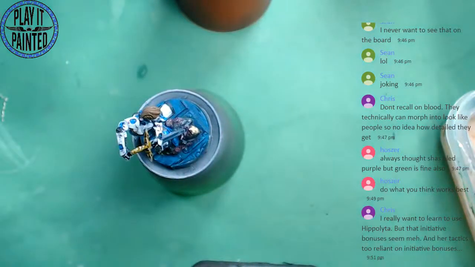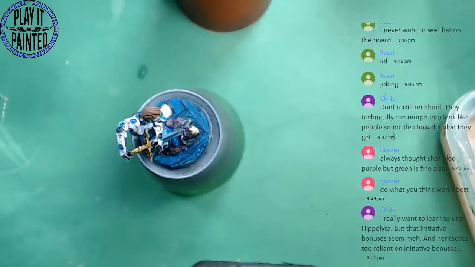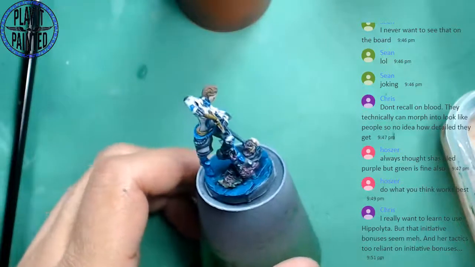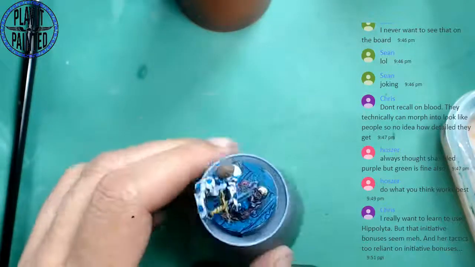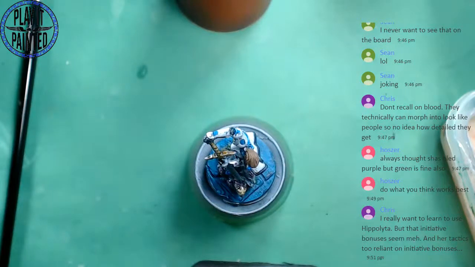Let's see, I really want to learn to use Hippolyta, but that initiative bonus seems meh, and her tactics too reliant on the initiative bonuses. Yeah, she does kind of seem like you want to have a lot in play for her to be useful, and then if she dies, then you got to set it all back up again. That's kind of like Prism in a sense, but Prism relies on a general trigger. She can set up a lot faster than Hippolyta can. So, yeah, I don't disagree with you.